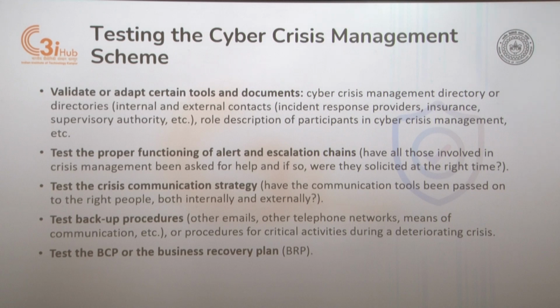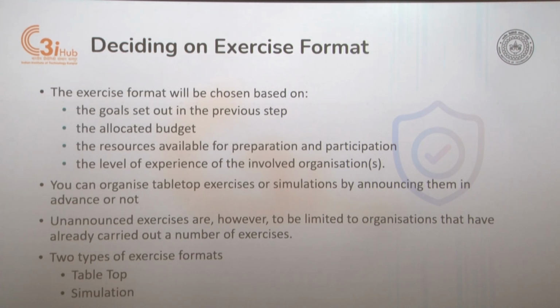Okay, so now you have to decide the exercise format. Depending on the goal of your exercise, sometimes we may do this exercise for awareness by board level people or director level people or high level executives. In that case, it will be a different type of exercise than if you want to make all stakeholders aware, debug the procedures, and know how to work together under a crisis. Then the exercise will be much more elaborate, right?